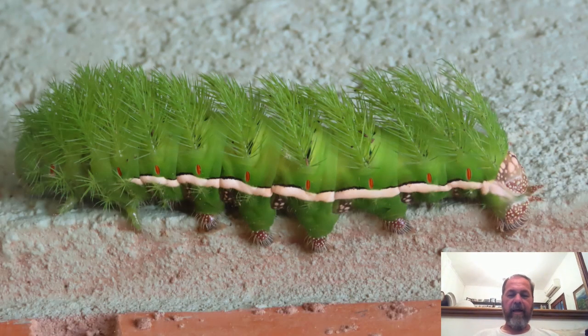And then we have Mr. Caterpillar. This caterpillar has a very good camouflage. He could walk in the grass and we would not see him because it looks like he has a lot of plants on his back. And I like the decoration and the painting, and it looks like he is ready for carnival. And then his feet are like strawberries with thorns.